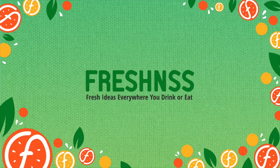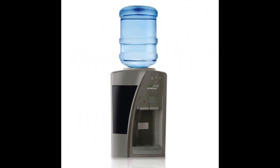And now for the Freshness.com water dispenser for home use to avoid. Nutrichef Countertop Water Cooler Dispenser. The biggest downside of this Nutrichef unit is that it leaks often. The seals are cheap plastic that cracks, tears, and will fall out of place easily. You might be lucky to see a few weeks of quality water dispensing before this unit leaks everywhere.